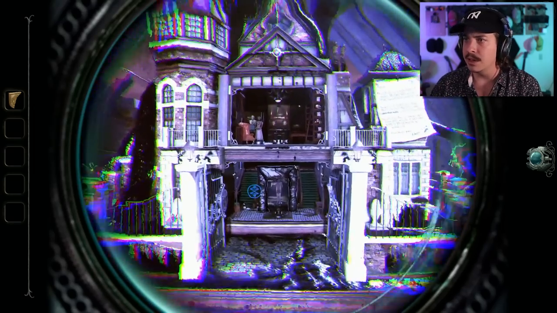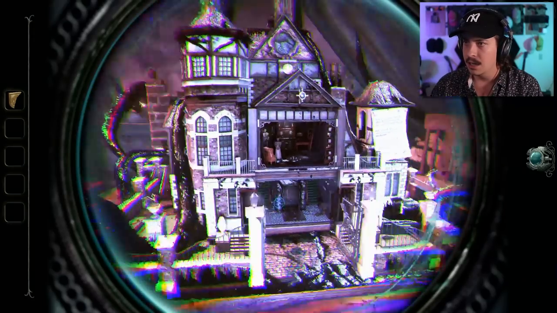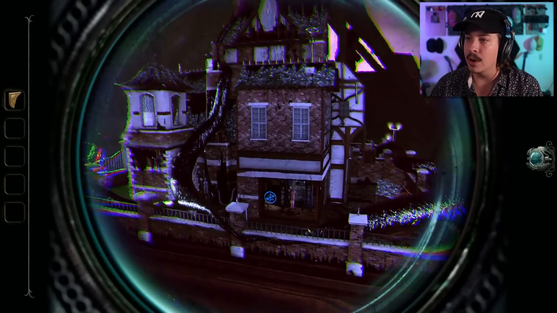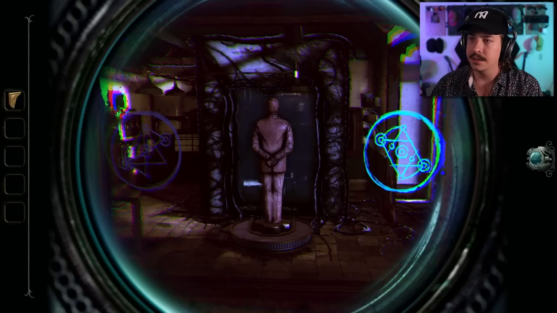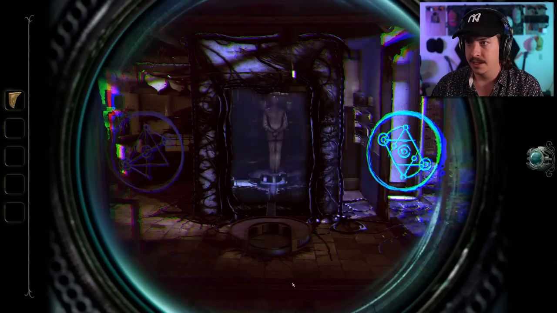A bit confused on this one. So how do I get you here? Oh, here we go. Kitchen. Yeah. This will lead you to Abigail. The curiosity room is where this is going.